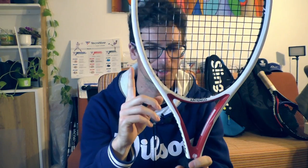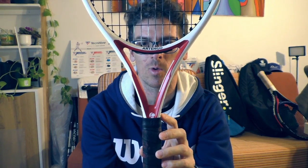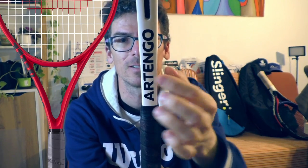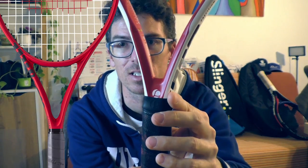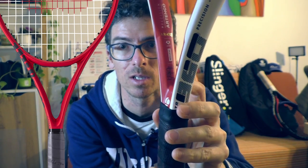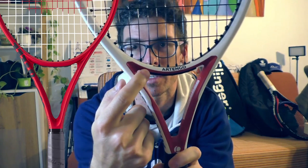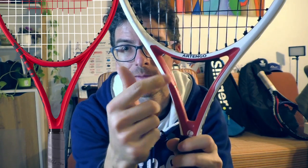And how does the racket actually feel? One more thing I want to mention, guys, and then I will jump to the hitting experience. If you look at the throat, it is quite unique, and it's quite similar to the Wilson Clash if you look closely. This part of the throat is a little bit cut out, so it's a little bit slimmer, as you can see. Maybe you can see it when I turn it to the light. You can see that the part is a little bit cut out, and the overall shape, and also the color that makes this part more visible, looks a little bit like the Clash rackets.